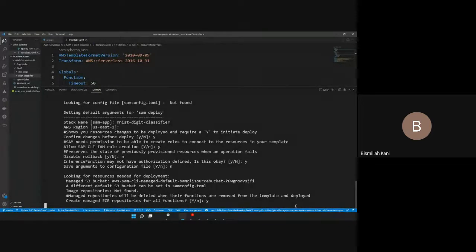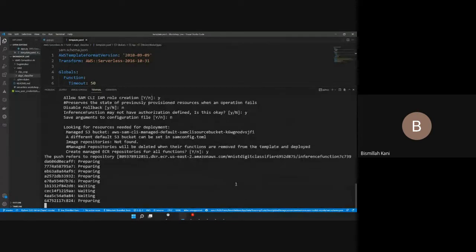Now what it is going to do is push my Docker image into my ECR. As you can see, it is pushing my image into my ECR.